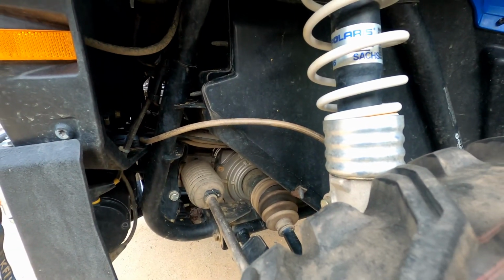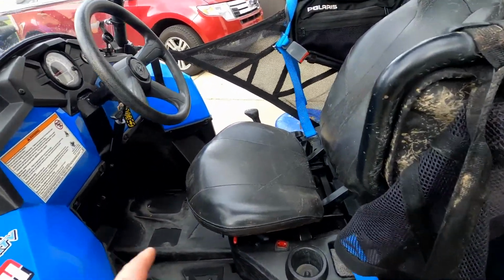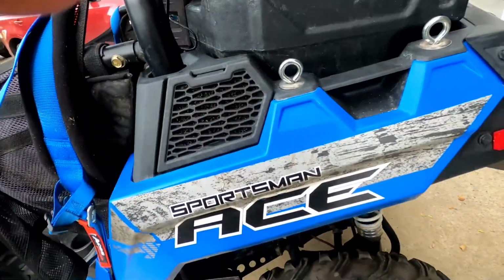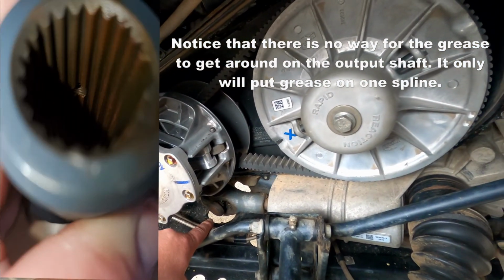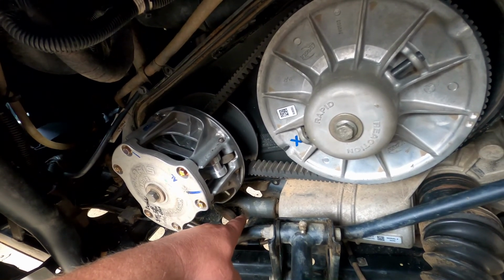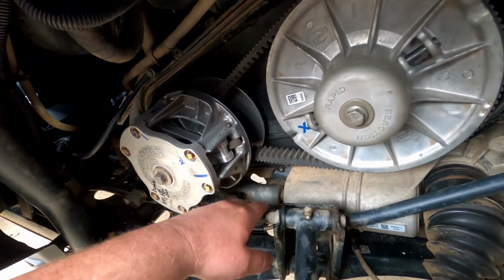Axles, everything was fine. I split them and then just repacked them. I replaced that drive shaft, but we're going to be doing a video in the next couple weeks after I put this back up on the lift, and I'm going to have to replace them again. The reason why is because when I did the bearing and U-joint replacements on the drive shaft, the U-joints that were sent to me were not the ones I wanted. They refunded me half of what my price was because they couldn't get it due to supply issues.